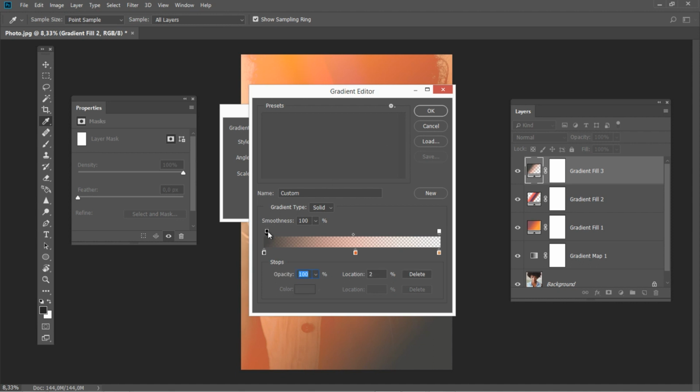For the opacity points we will use the next settings. First point at 23 with 100% opacity, second point at 27 location with 55% opacity, third point at 40 location with 100% opacity.